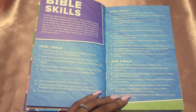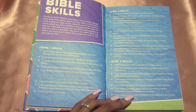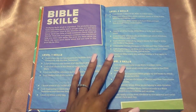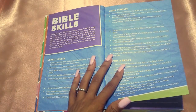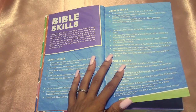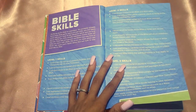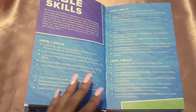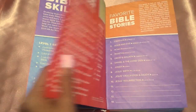Level 3 also includes being able to easily use Bible study resources such as a Bible dictionary, concordance, or atlas. I think it's phenomenal to help groom a kid to really understand and study the Word of God before they become teenagers or adults. Even as teens and adults — for myself, I grew up in a church but never fully read the Bible for myself. But if I had something like this with bright colors to motivate me, I definitely would have read my Bible.